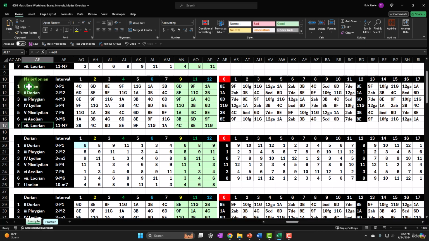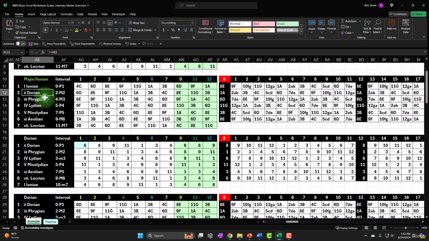Sometimes people often represent this by saying I'm going to have the Roman numerals upper and lowercase. So this uppercase 1 represents that if I was to build a chord off of this one note, it would be a major chord, a triad that is.